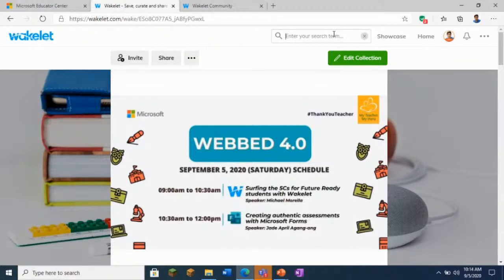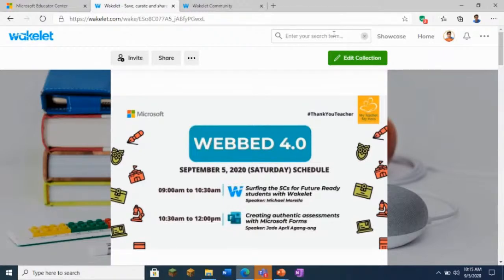So, ginamit ko yung Wakelet para dun sa last requirements ng mga estudyante ko. So, meron kaming requirement, title niya is Project Citizen, wherein yung mga students is nag-deep dive dun sa community, they are looking for a specific problem and then how to solve it using public policy. And instead of usual na after ng research, nagta-type sa Microsoft Word and then piniprint and then sinasubmit yung hard copy. So paperless yung ginawa naming activity.